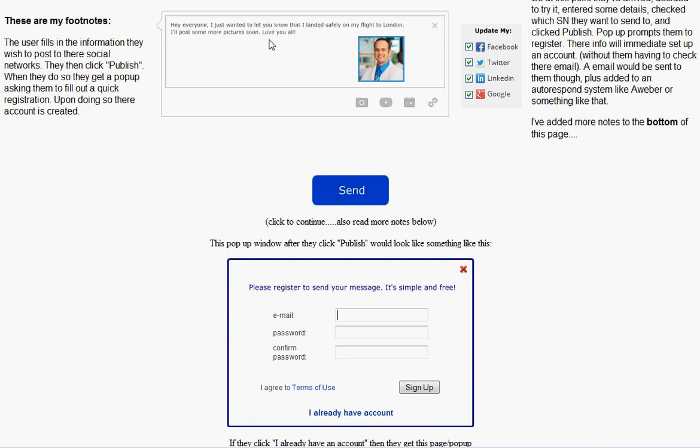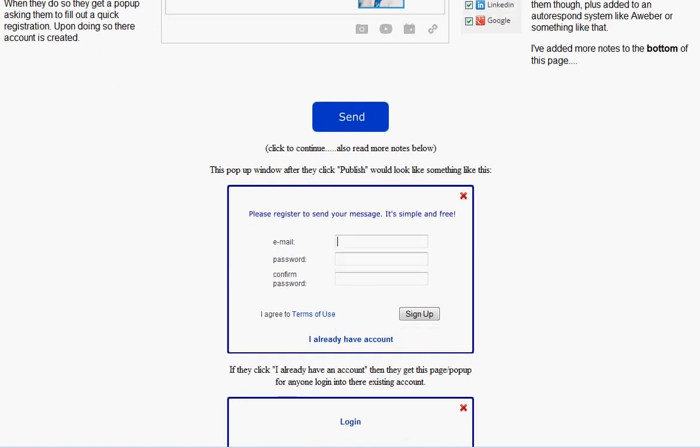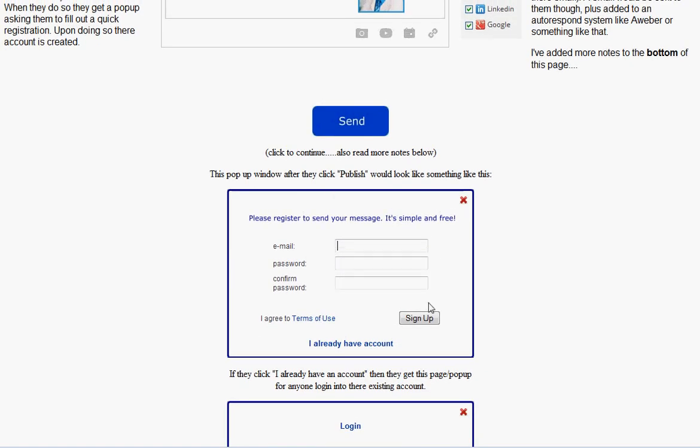Now, if he's a first-time visitor, he would get this message here, like this pop-up. It would either be a pop-up or a web page. It would have to be something user-friendly on mobile devices.